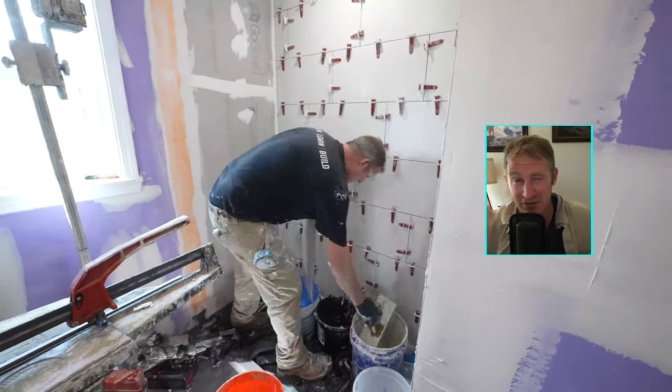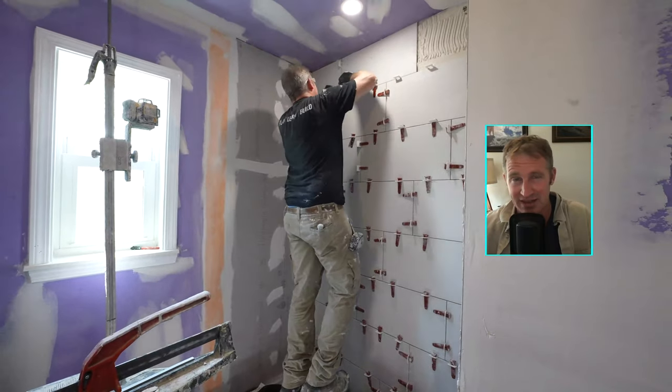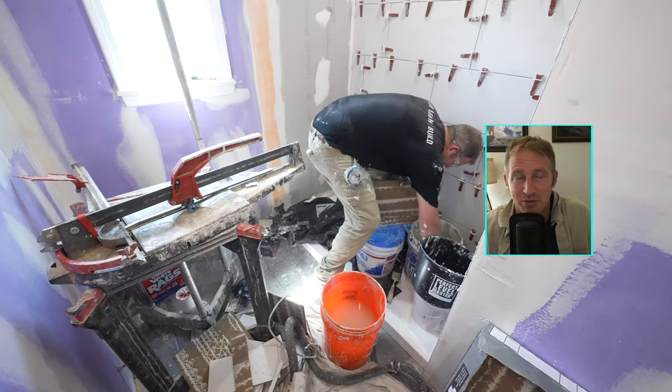Otherwise, if you have tiled straight up to the ceiling, you're kind of caulking and smearing between the two surfaces and it's kind of hard to keep a good caulking joint. So always leave a space, 16th, 8th inch, something like that usually works pretty well.